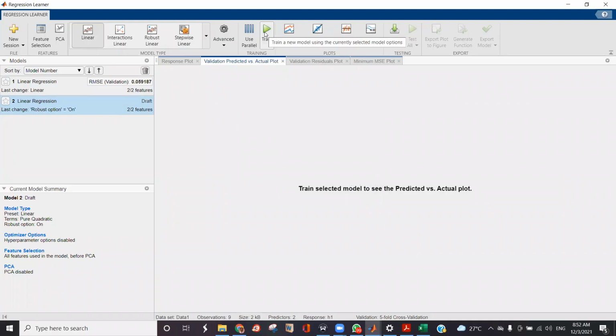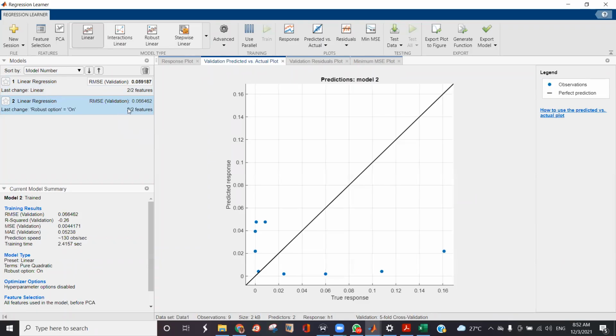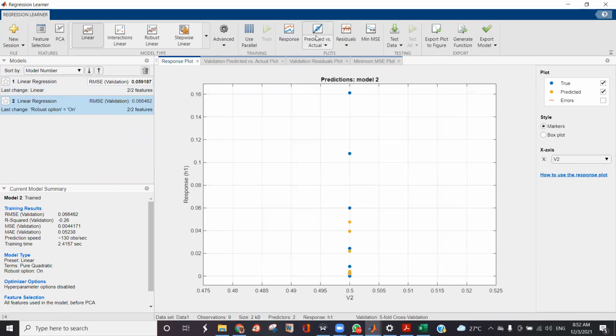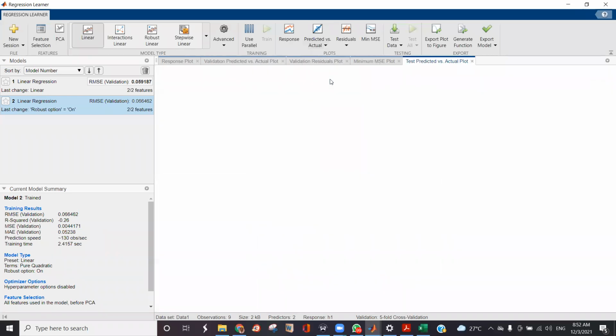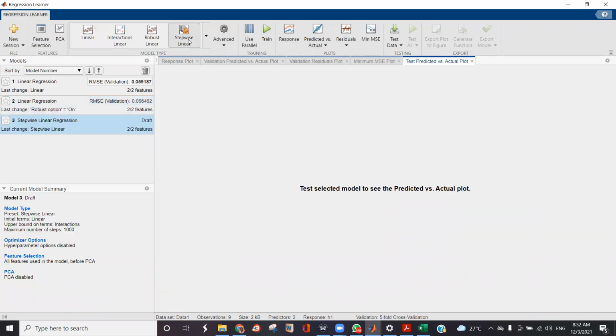Now I can train it once again. I can go for one more training. Now it is training. You can see this is the training, and this is the training function, and you can see the response. Okay, and now validation data are also here, and test data is also here. Because we didn't select the model to see the predicted value and actual plot. Of course, other models have these types of things. When you go for stepwise function, you can have this.